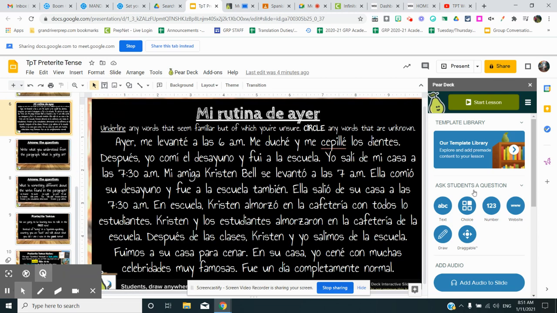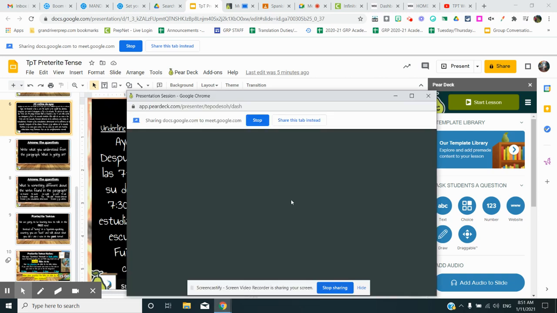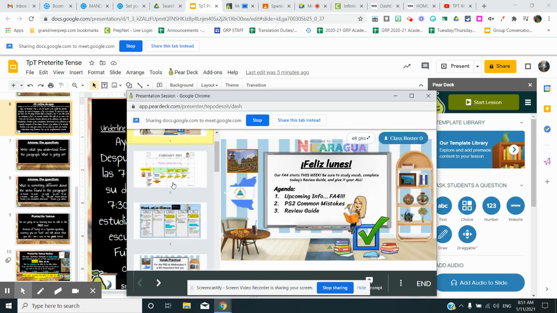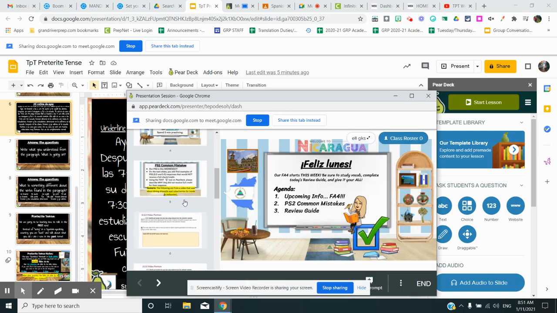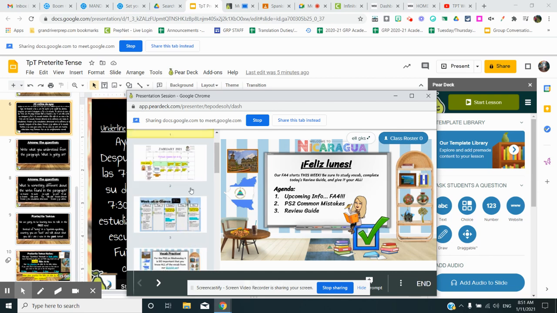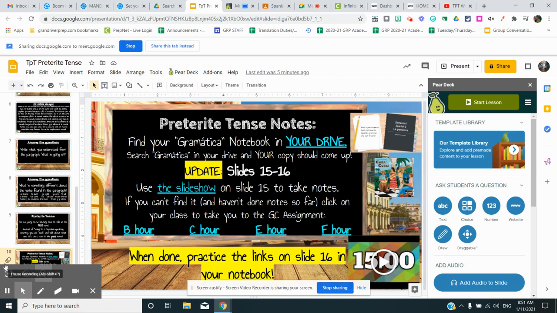For this slide right here, I used the Draw tool, which is a premium version, but PearDeck gives free versions as well that you could try out. And for this, students would then be able to circle, they could highlight, they could actually type as well too on the slide directly, and you're able to see it from your teacher dashboard. So this is something I'm doing today, and here's my teacher dashboard that I'm able to see as students draw on their certain slide.